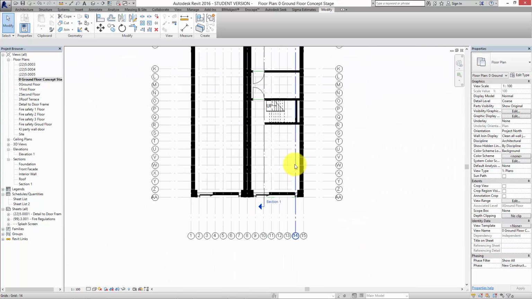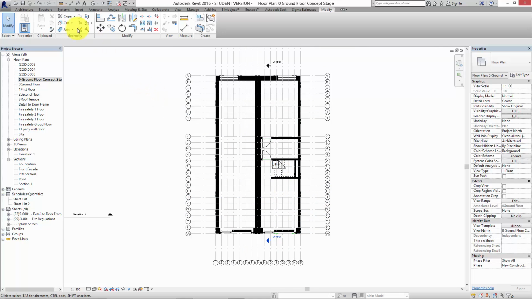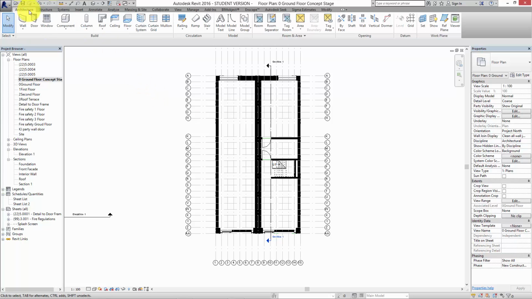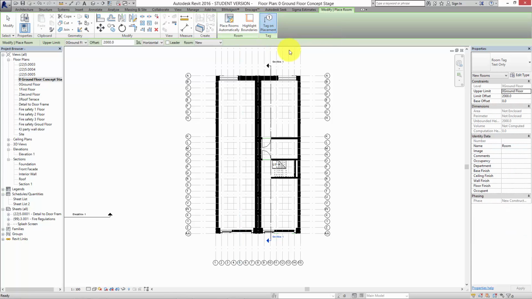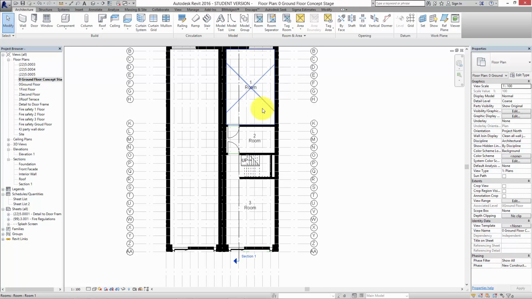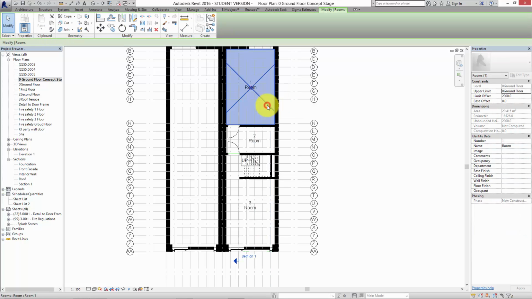So the next thing is we need to give it a floor area. We did this before, but anyway, let's go into architecture, come over to room, and once I select room, I'm going to put this one in, and this one in. What it's done there is actually calculated that it's a room. I can then select it and change this one to, let's assume this is a bedroom.